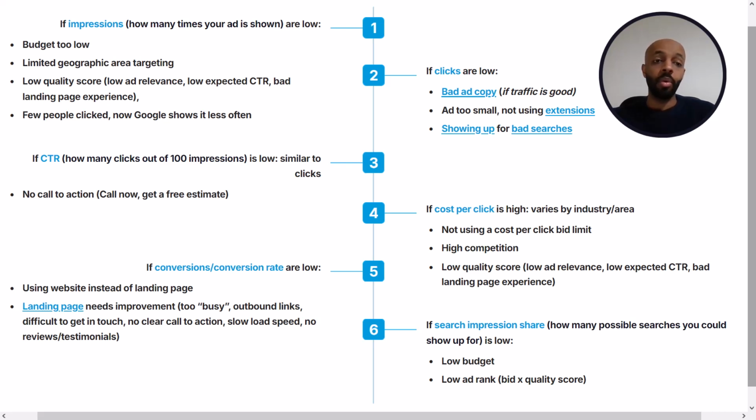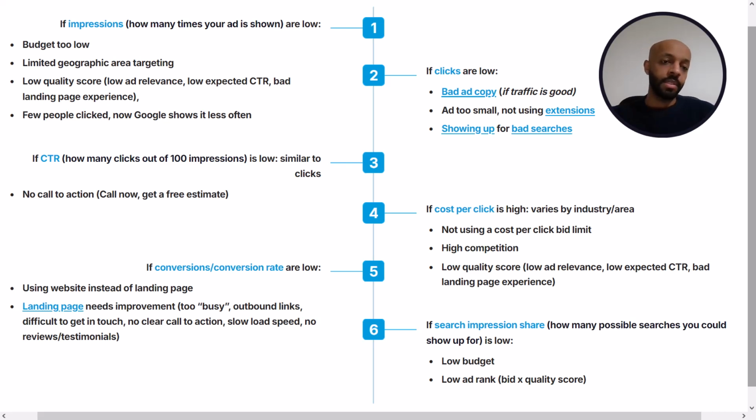Or it could be that you have a low quality score. And quality score is made up of these three things: low ad relevance. So the searches you're showing up for aren't what you're selling. So people aren't clicking on your ad. You have a low expected click-through rate. I'm going to go over that in a second. And you have a bad landing page experience.